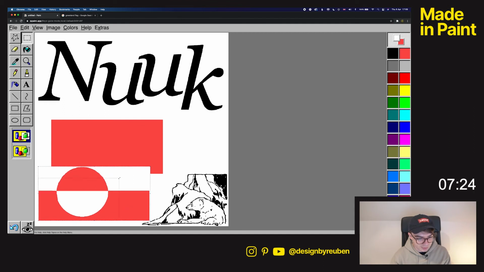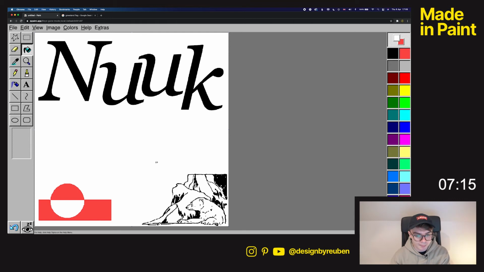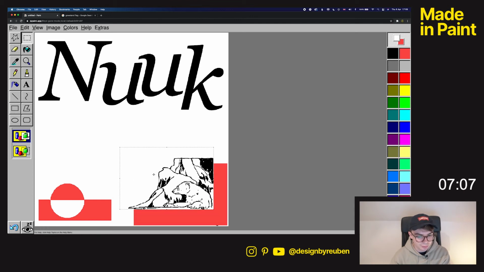Okay, then I'm going to bring this down in size so I can kind of preserve it in the corner here for a sec. And then I'm going to get rid of that by just paint bucket, bomb. And now I'm also, and this is slightly controversial, going to get rid of the polar bear, but he's going to come back in a minute. He's just going away for a sec so that we can fulfill our job.